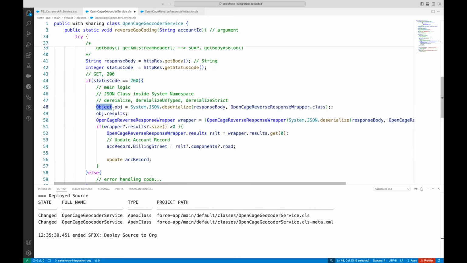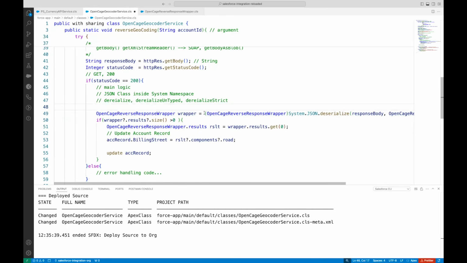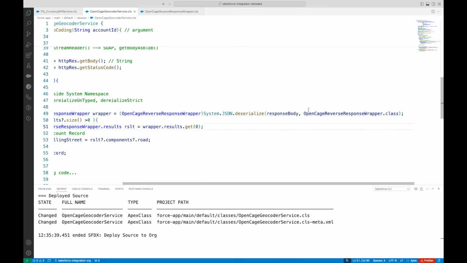An object is the parent, and this open case reverse response wrapper is a child. That's why you have to typecast from parent to child. Typecasting from parent to child is always done within the curly brackets and then the name of your class. And this should be exactly the same as what you have done here.